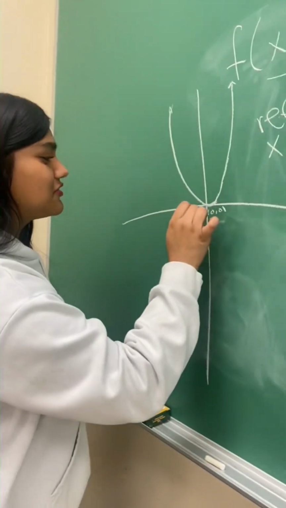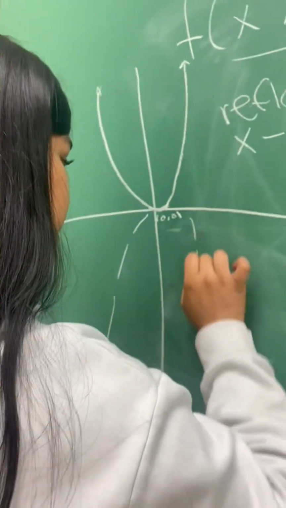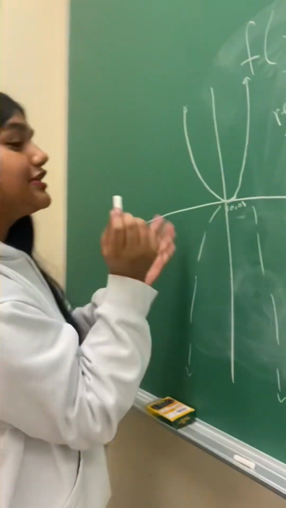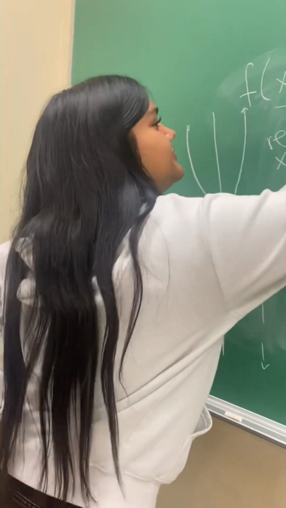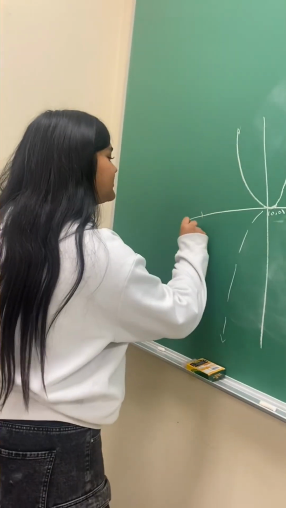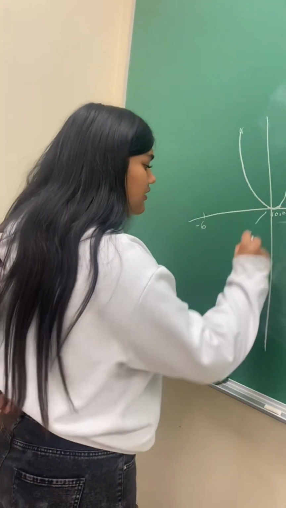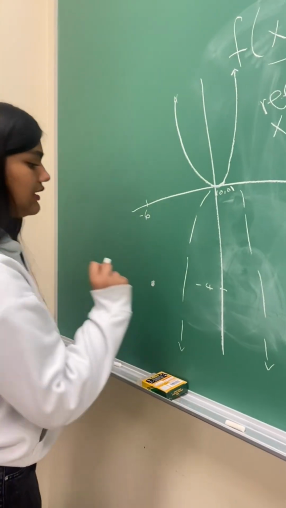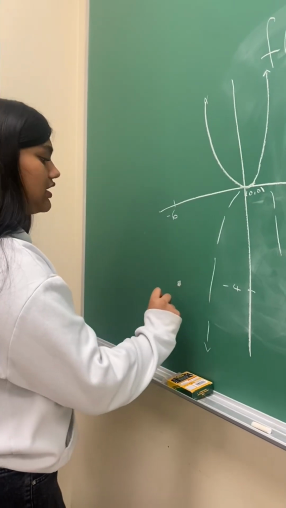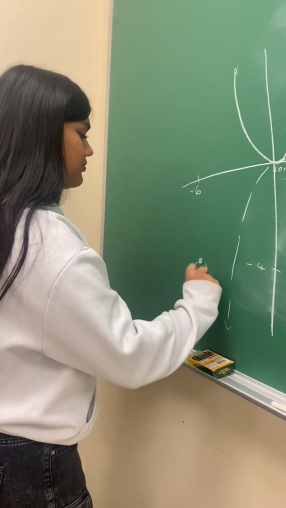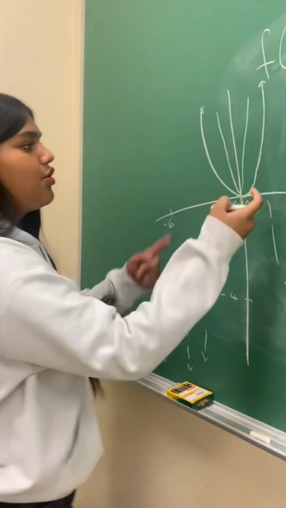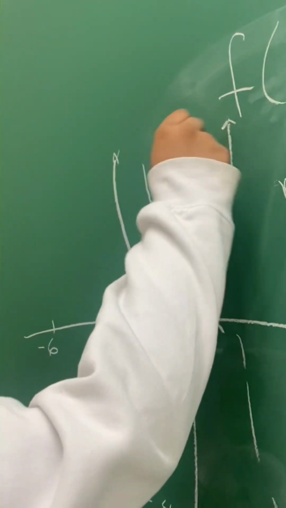So we're going to first reflect over the x-axis, as you can tell. And due to it being a vertical stretch, it's going to get skinnier than before. But first, we're going to graph this. It's left 6, so negative 6, down 4, so negative 4. So it's right here. That's the point. Let's sketch that out. As I mentioned before, a vertical stretch is when the graph skinnies out. That's how I made it more skinny than the other one.